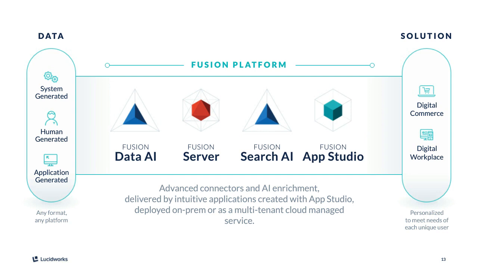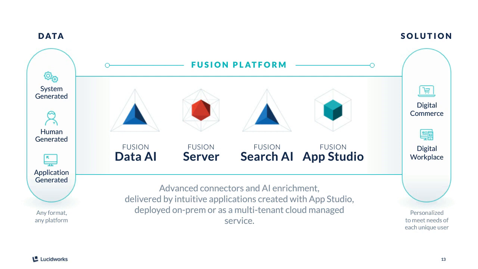LucidWorks Fusion incorporates AI and machine learning throughout the platform to intelligently ingest, explore, and curate the data. So when you ingest data into the Fusion platform, it uses ML at that moment to cluster, classify, and organize the content so that it will be available for user queries. Once the query comes in to Fusion Server, the reason that AI is mentioned again two clicks to the right is that AI is invoked again at that point to understand the query intent and personalize results. And I'll give a couple of examples in a minute.